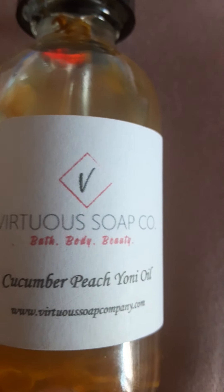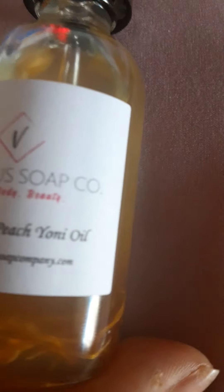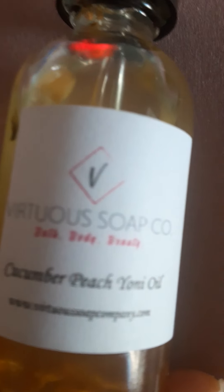Customer service really does matter — some people don't respond, and being that I used to be a business owner, I always responded to my clients. But yeah, this oil smells really good. It's got cucumber peach — I don't know all the oils because they didn't list them, but when my other one comes I'll show y'all. I love trying new products to support Black-owned businesses. Somebody said it's supposed to last all day, and it does smell really good. I love peach.